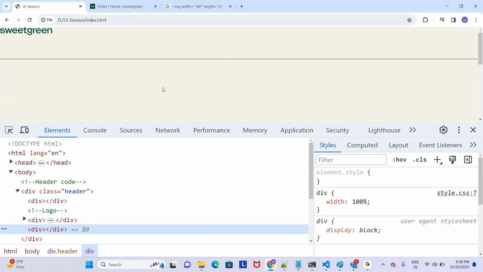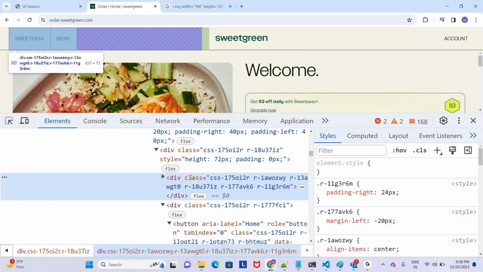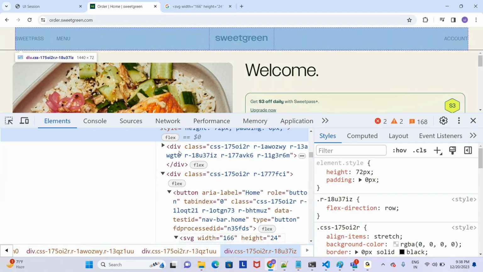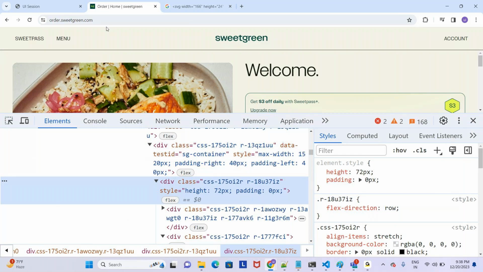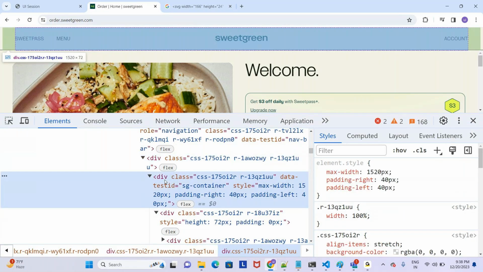So now what I'm going to do here is first check on what basis they made all these arrangements. So let us see. This is that entire div, first of all with 100%. Then they made one more div and gave some padding left and right. How can I recognize they applied the padding? Because whenever you select this, you can see green color on the left and right, right?